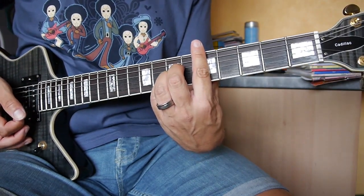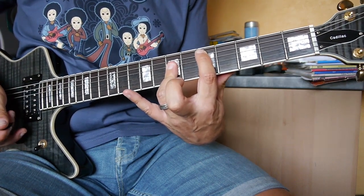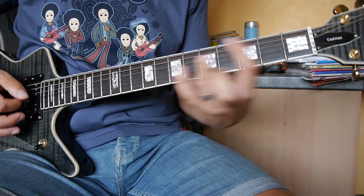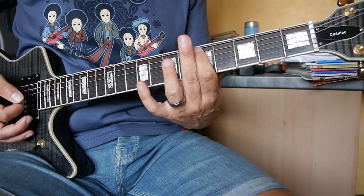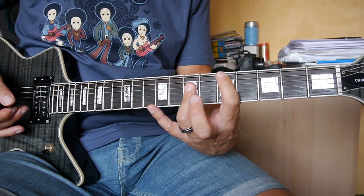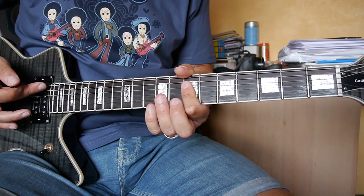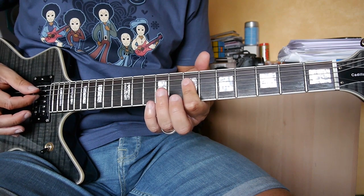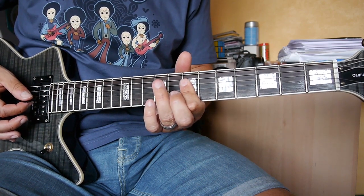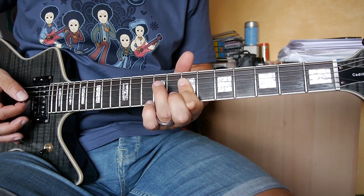I'd call that an A-shaped D chord, but I would not tend to play it with 3 fingers there. I tend to play it with 1 finger going across all 3 strings. So if you've got a chord like that, you can make it into a Brian May chord just by putting your 1st finger where your 3rd finger normally goes. Don't bother playing the 2 fat strings, just concentrate on the D, G and B strings, and then you can kind of Brian Mayify it by putting your 2nd and 3rd fingers down where I mentioned before.